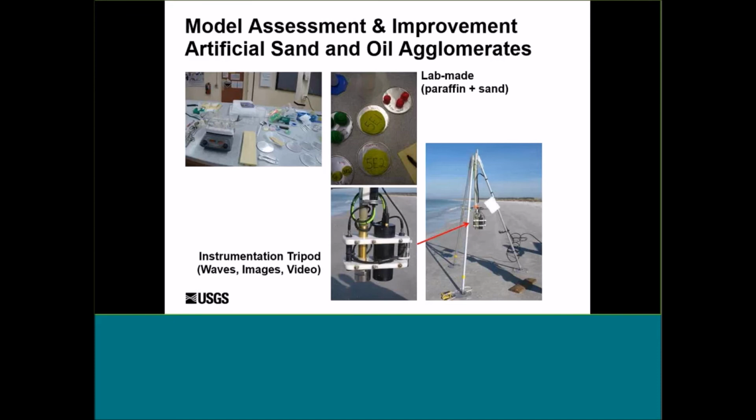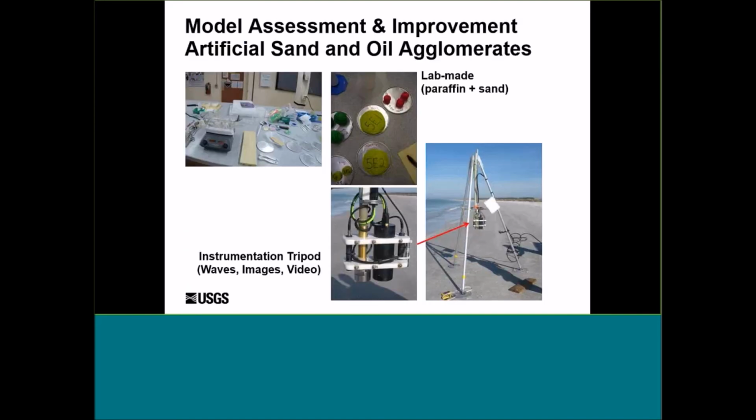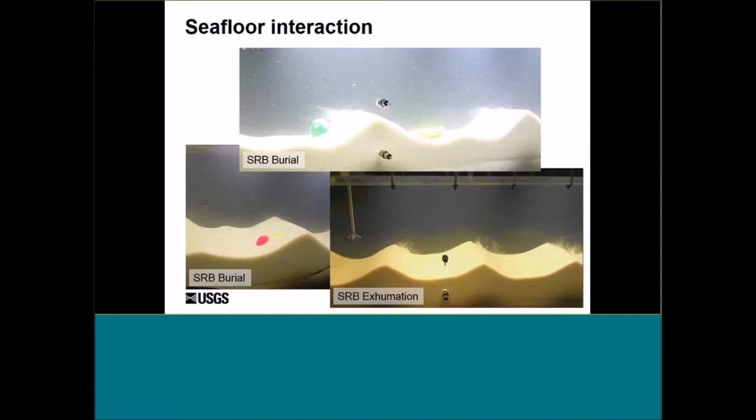We also took these to a lab, because it's really hard to see things in the surf zone. This slide doesn't actually have the picture that this camera took, but you can imagine what it looks like when you look underwater. And we have some neat image processing tricks to try and find them. That's why they're so brightly colored, but they're still pretty hard to see. Whereas if we take them into a tank, it's relatively easy to see. So this is looking into the side of a tank in a laboratory, the Naval Research Lab, and you can see these are sand waves moving and burying them. This was something that we hadn't really thought about, that in the tank looks like an important process.